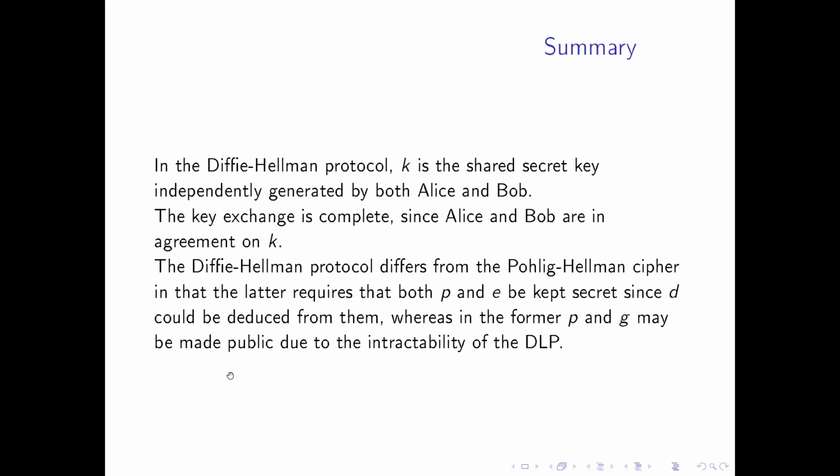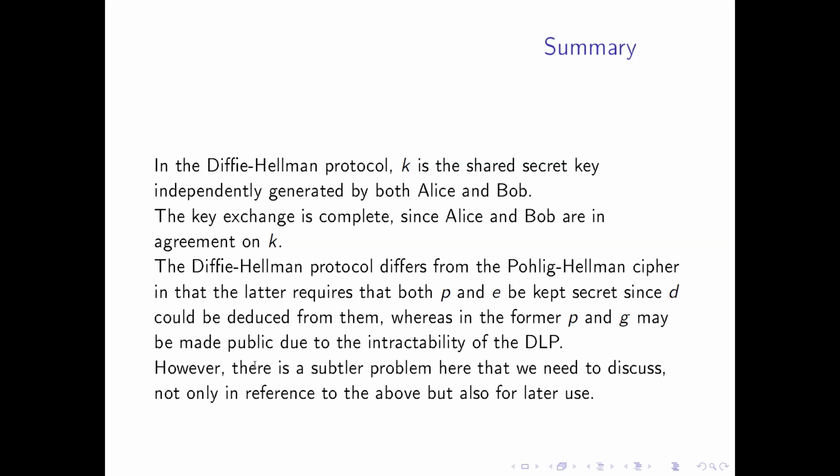On the other hand, in the Diffie-Hellman protocol, the P and G can be made public because of what's called the intractability of the discrete logarithm problem. Intractability means there's no way to make it simpler than complete full-on brute force. And because of that full-on brute force, with large enough numbers, it becomes nigh on impossible to complete.